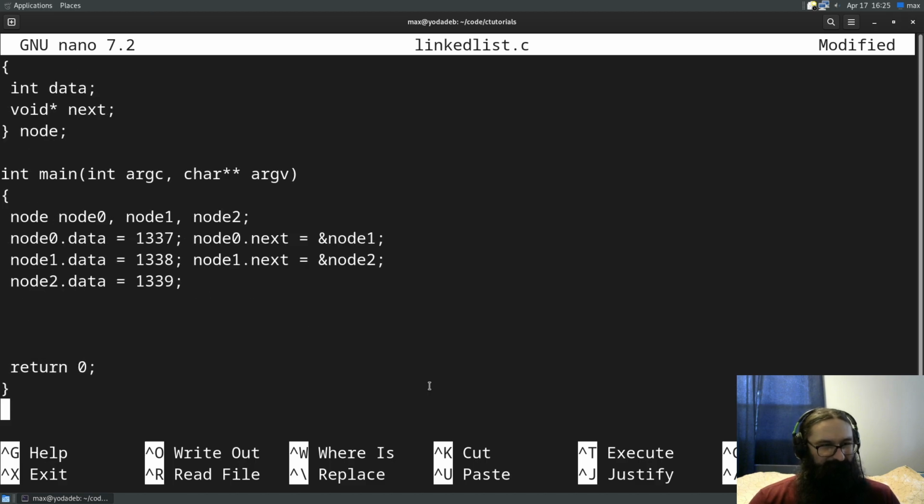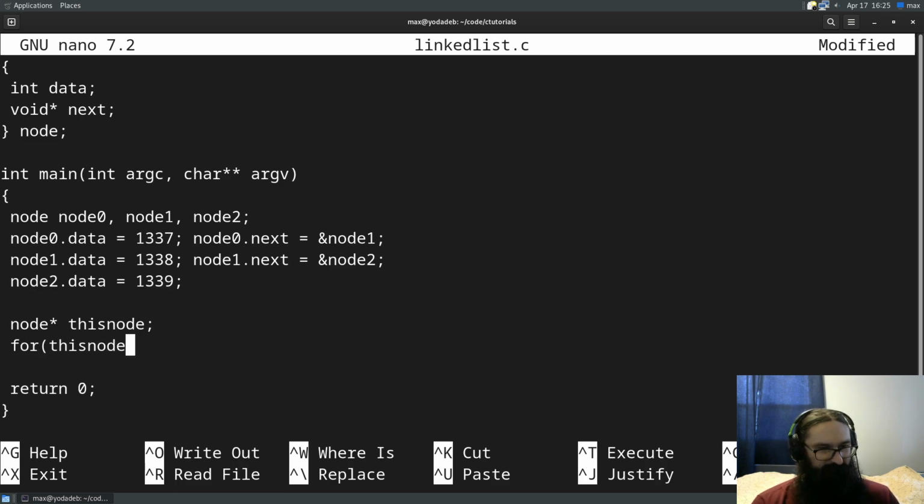This is actually kind of fun. We're going to use a very irregular for loop here. We're going to need a node pointer, and it will be called this node. Handy, right? And this node is going to be equal to the reference of node 0, which is where we want to start. Don't need that space.